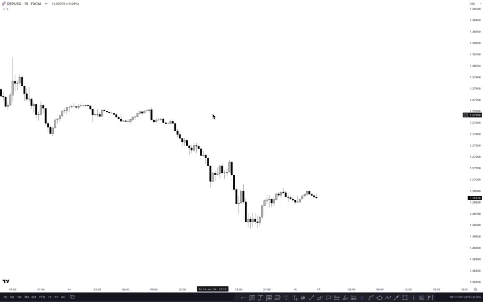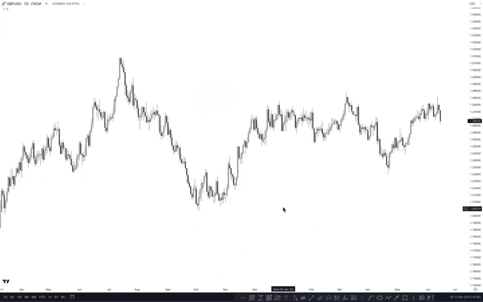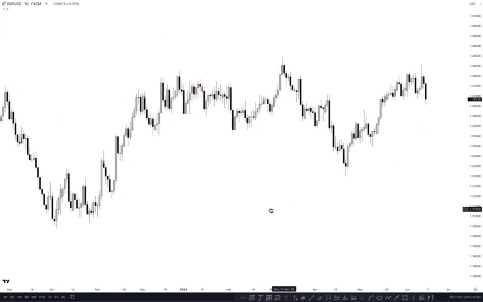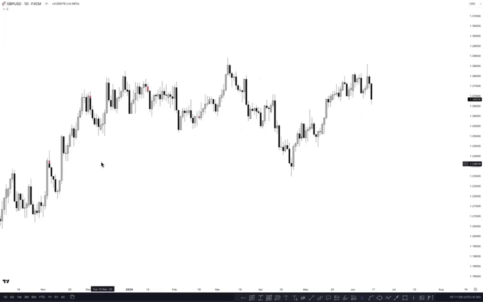Okay, let's start from the daily time frame first. What is happening here in GBPUSD? You can see a similar thing here. The market momentum was bullish and has now turned bearish, and again is trying to go higher. But right now you can see the previous high was swept, which is an indication that the market has taken out the liquidity and the market can reverse to the downside.